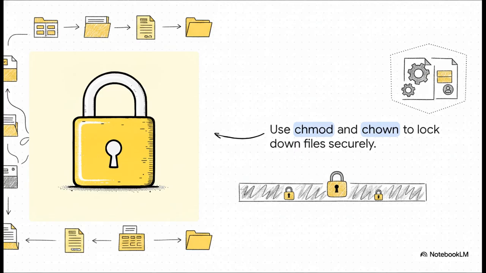To actually apply this security math to your files, you need your heavy iron padlocks and your keycards. In Linux, those are chmod and chown. Chmod changes the numeric permissions. For example, typing chmod 600 on a highly sensitive file snaps that heavy padlock shut immediately. And chown acts as your keycard system. It lets you change the actual ownership of a file to a specific user and group context. Together, these tools give you the precise, granular power to perfectly enforce that principle of least privilege across millions of files.